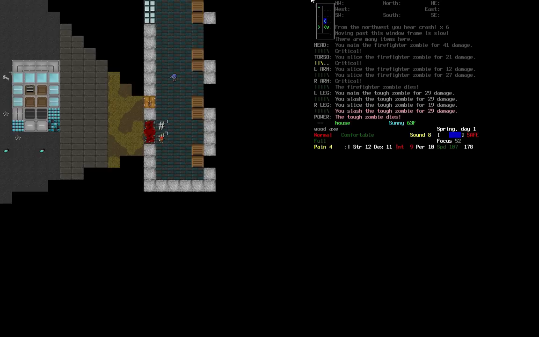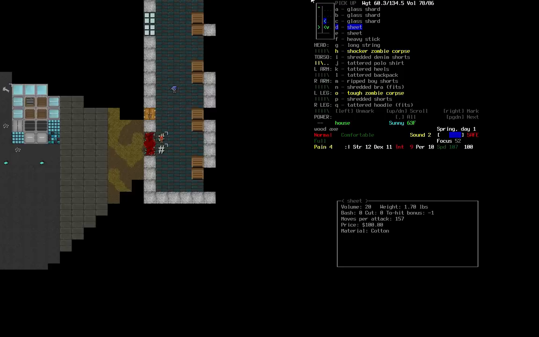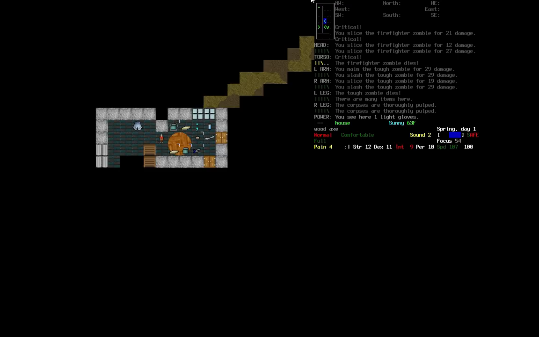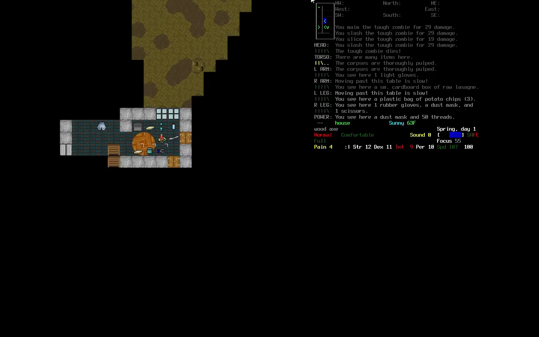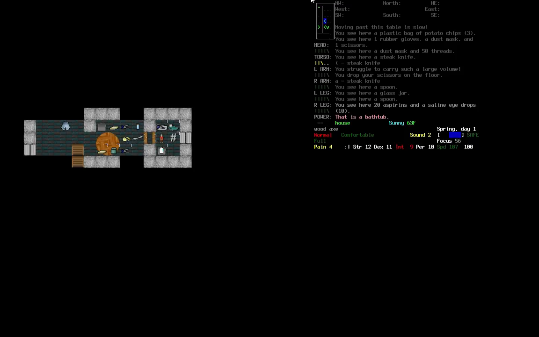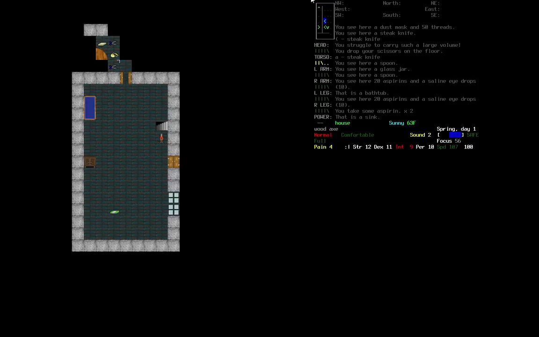Did anybody bring a knife? Ooh, a real backpack. Thread. Bang, steak knife. So let's drop that. Let's turn the steak knife into my new cutting implement. Let's grab these first aid kits. Is there aspirin here? In fact, let's eat a couple of aspirin. Ooh, more thread. And let's close these windows.